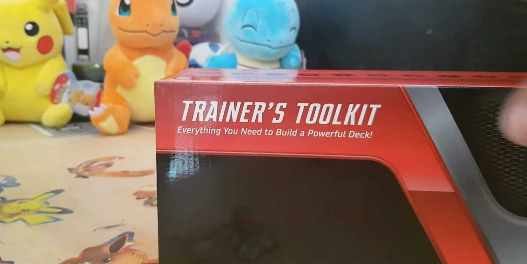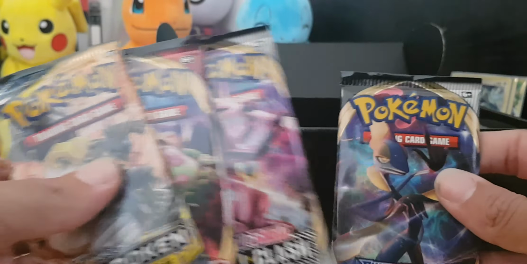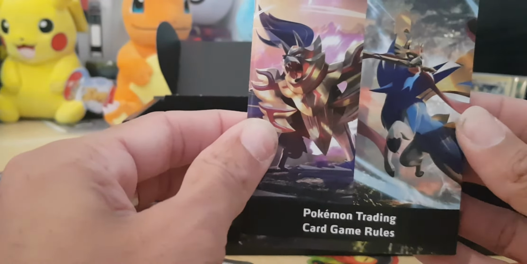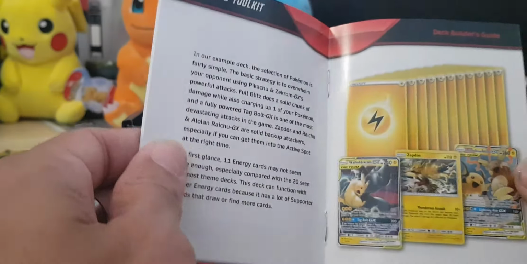There we go. So what we get inside this is a bunch of dice. Damage counters. Me and Henry are definitely taking them. There's four booster packs from Rebel Clash, Broken Bonds, and Sword and Shield. We get the card game rules, the trainer's toolkit deck building guide with everything in. You get some nice little sleeves, which are well nice. Pop them over there.